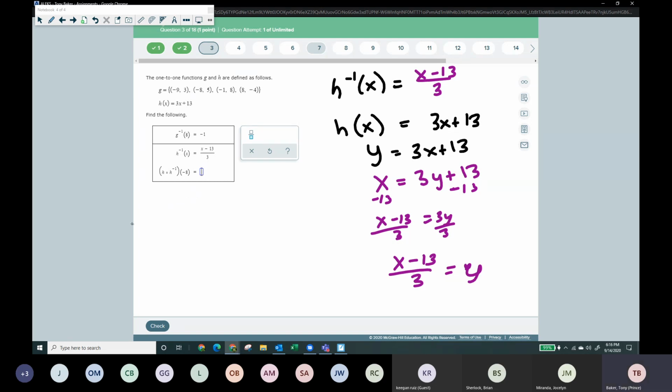Now, in the last question, I said that if they're inverses of each other, which is what we just did here, if I plugged it back in, I should get exactly what x is. So that's what I should get. So since that rule holds true, this answer here is always going to be whatever answer they ask for. So in this answer, it's going to be negative 8. If they said 5 there, I'd have put 5. If they said 3, I'd have put 3. Doesn't make a difference which number they put there, that's going to be the answer there.